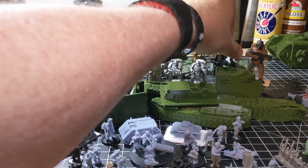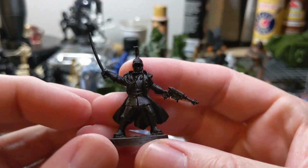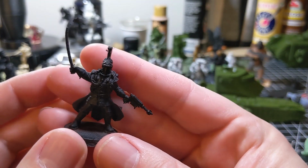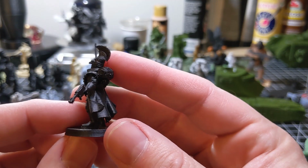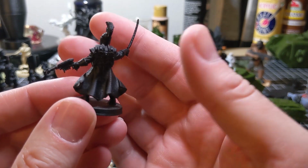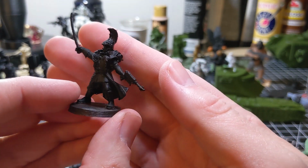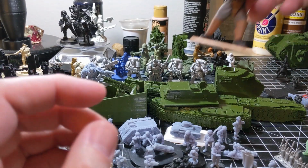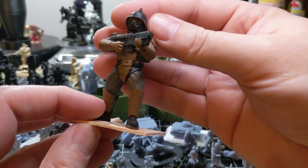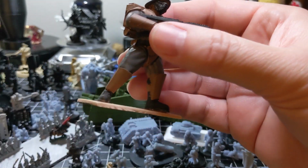Oh, one more model back here. Let me show you this guy. This is from Reptilian Overlord's Patreon, or former Patreon. He's now just doing his own storefront thing. How cool is this guy? I think he looks awesome. 54mm 40K. He's actually probably closer to 60.